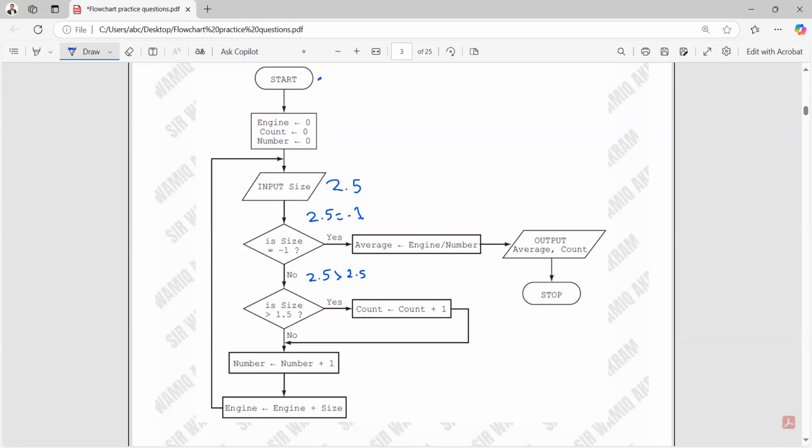Don't get confused here. Some students get confused that, sir, it says yes, but now when it goes here, it says no. But you need to understand that this no is a part of this. And after this, you need to start your program from right here. Okay.